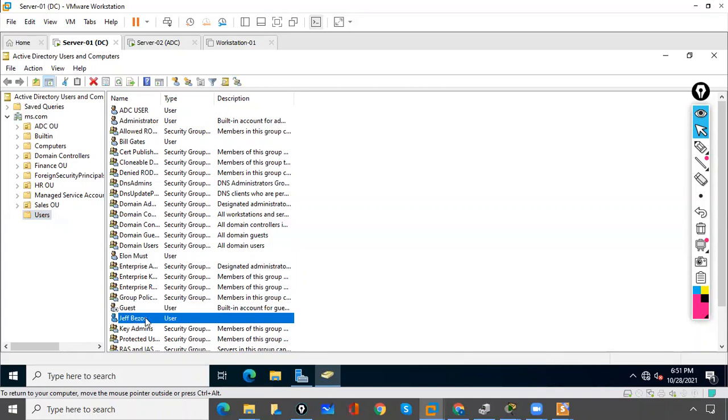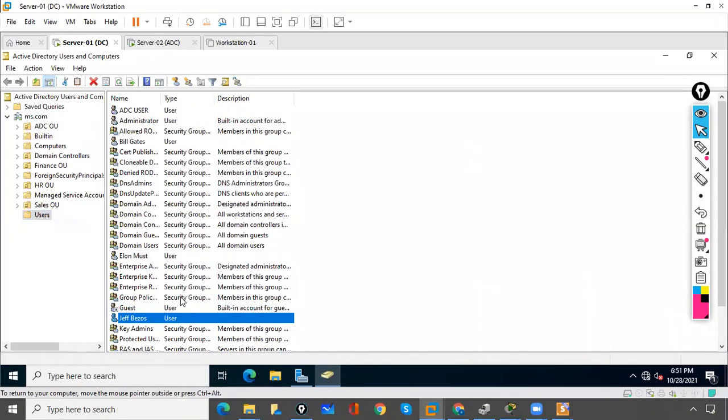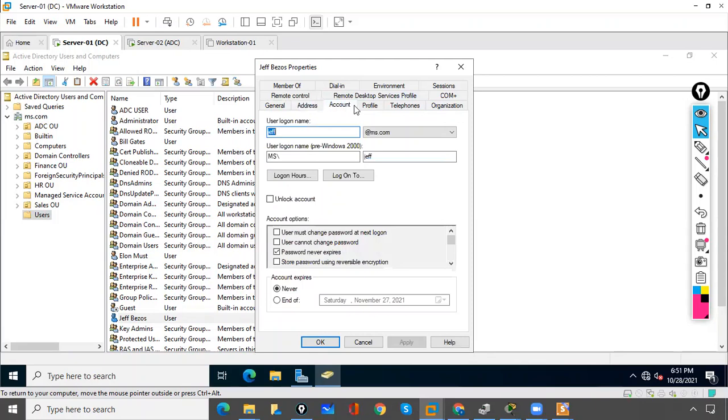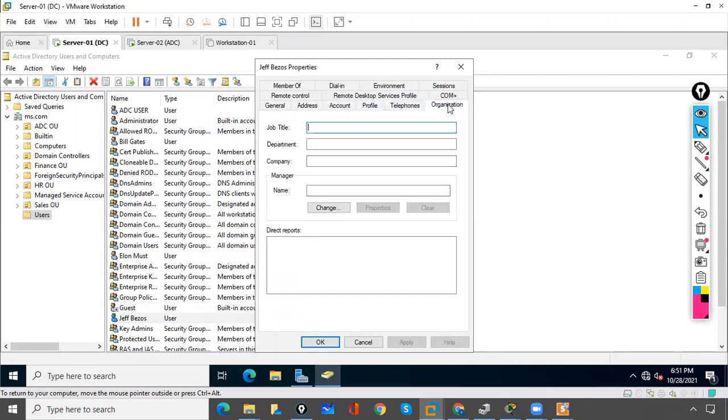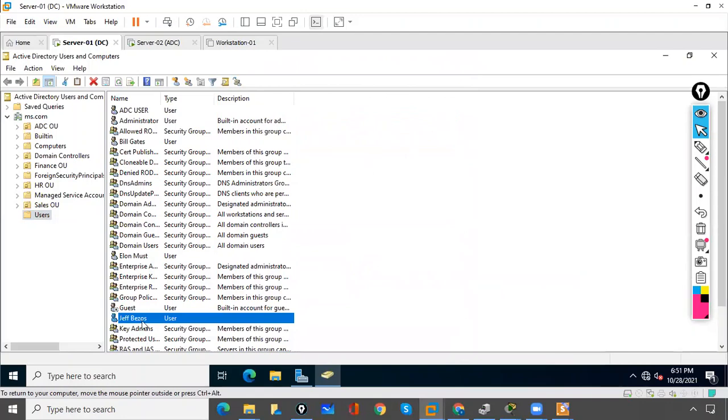This is the class, we can say. Under the class, we have the object, and the object is having properties. If you click these properties, you will see these attributes: general, address, account, profile, telephone, organization, member of. So these are the properties of this object.